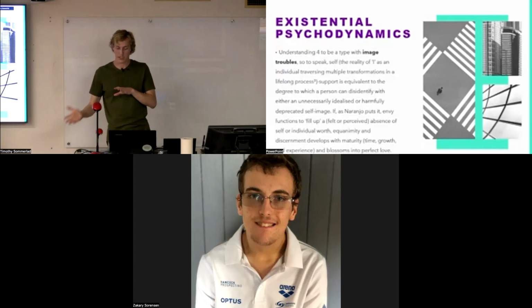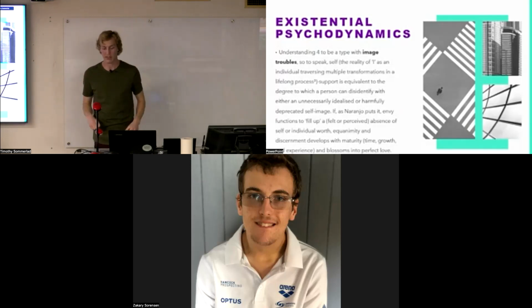And so support for that process can help get us out of this boxed in identity, which is true for all personality types, but particularly with 4. They want to curate this very specific image. And I think that has a lot to do with how they can be trapped in negative feelings.